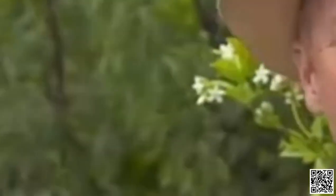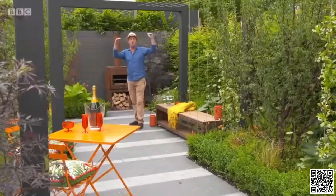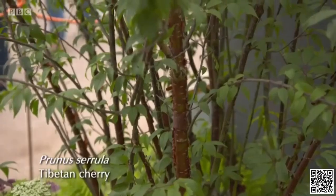The theme of these gardens is a place for entertainment, and this design by Martin Wilson has really hit a spot because you can imagine it as a party space and a place just to relax in too. If you've got a limited space, one of the problems can be seen as getting height into the borders. Fabulous multi-stem tree, and not just one of them, he's used three, and one, two, three, which has a nice rhythm, keeps the eye going, but really does break things up at eye level. They are just fabulous trees. They've got peeling mahogany bark, so even in the winter when they drop their leaves, there's winter interest there.